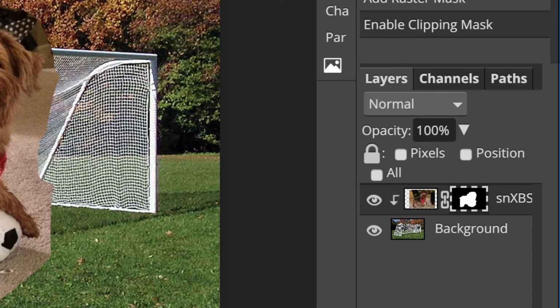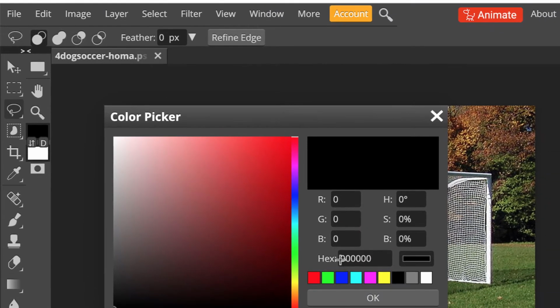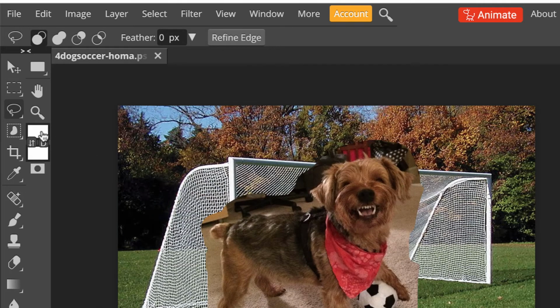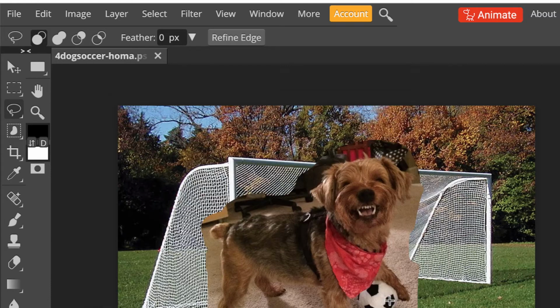Now, one thing to point out here, if you have a gray color here, you could just double click on here and make it black. And if you have white color here, you want to make sure it's white. You could double click here and make sure it's white, and that's okay. Now, you want black and white here. Now, if these are switched, there's a little tiny arrow. I guess I'll hit OK. Actually, I want this. You want the top one black, so the top one should be black, and these might be down at the bottom too. Because my screen's a little bit lower resolution or a little bit bigger, it's putting this stuff up here. So I want this top one black, and I'll hit OK, and the bottom one white.